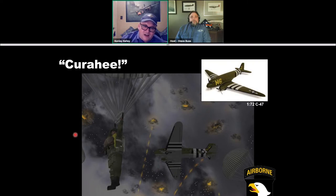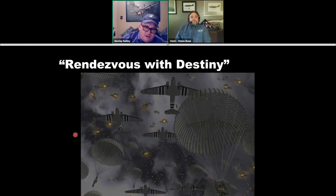This is a neat shot because you're looking up at the planes, and there's a texture map tool in Strata where you can tell it to be transparent or slightly opaque, so you can actually see a C-47 through the parachute here. But I have made a lot of scale models, believe me, even a lot as an adult.